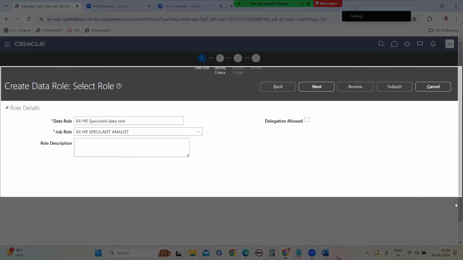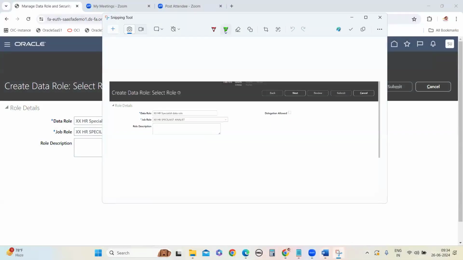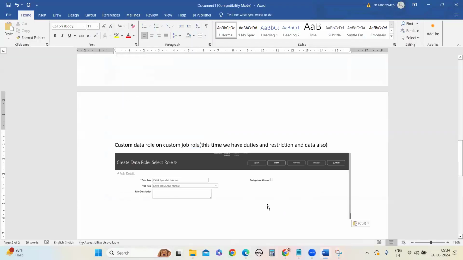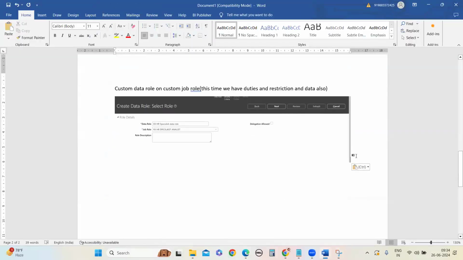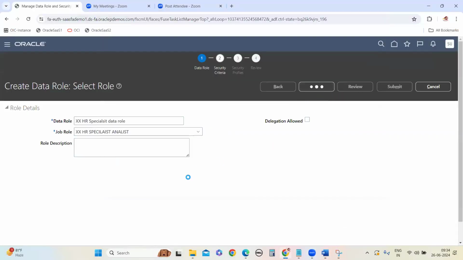Take the screenshot. Click on next. Click on next.